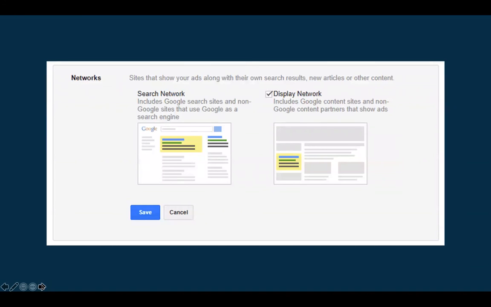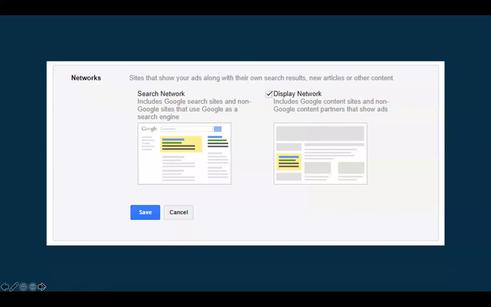Networks. Google has two networks for you to leverage: search network and display network. Something to keep in mind when deciding your networks is that search ads cost more per click, but those that click those ads have much higher intent since they're already actively searching for information about what that ad's about.